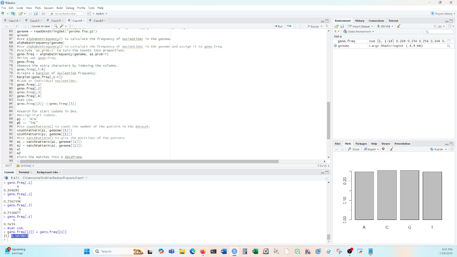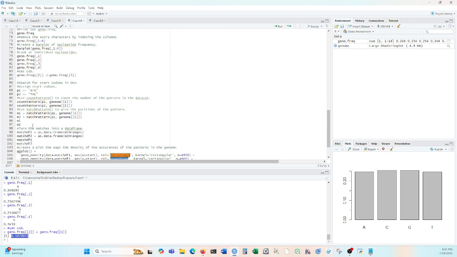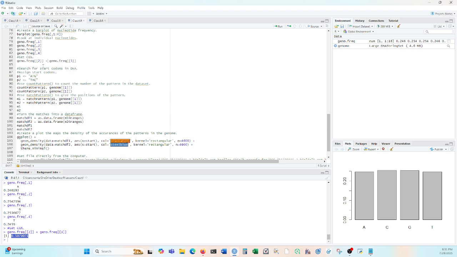And then, for example, another thing that Biostrings can do is locate certain sequences in the sequence. So we're going to say, hey, find the start codons.